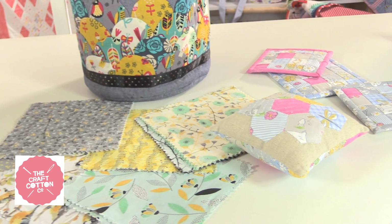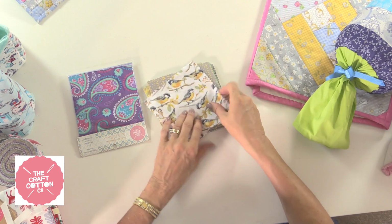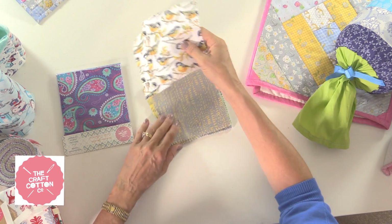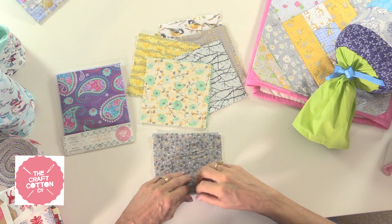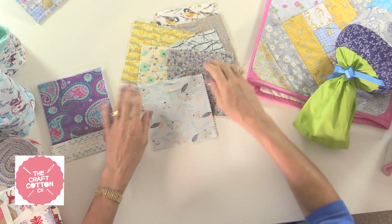Then let's take a look at fabric squares. These measure 5 inches on each side, which is around about 12.5 by 12.5 centimetres. And again, look how they coordinate. So you know that every single pack is going to have fabrics that mix and match together. You'll receive either 20 or 24 pieces in general in one pack. And these are really simple. You can just join them all together and make a big patchwork quilt or a cushion cover or a bag, just using those squares.